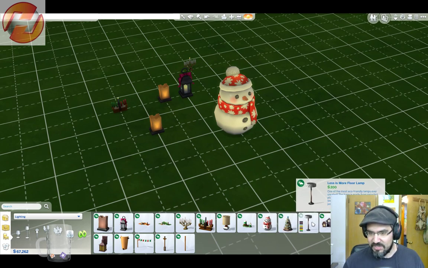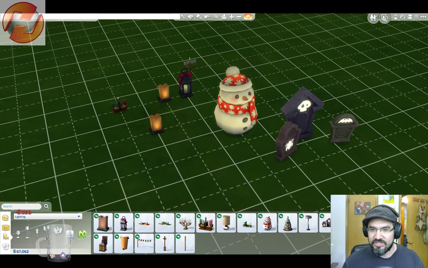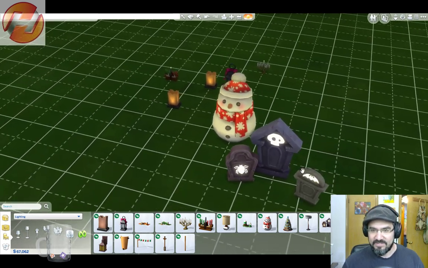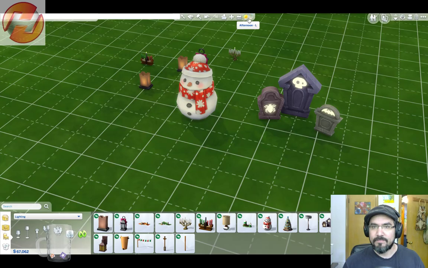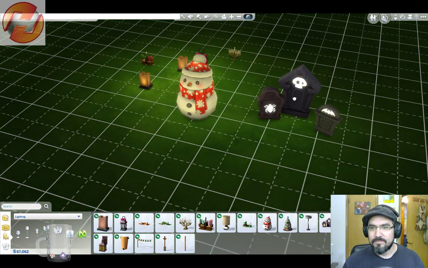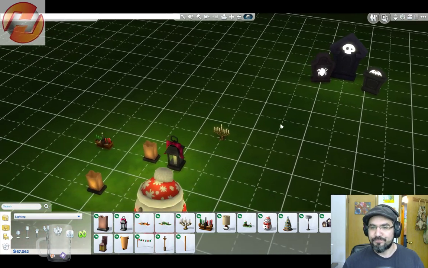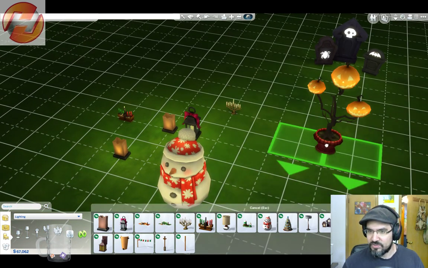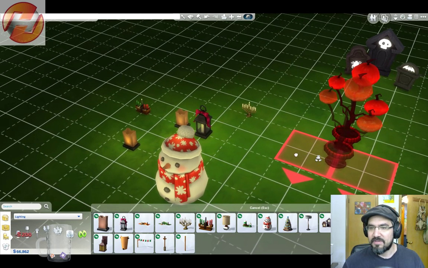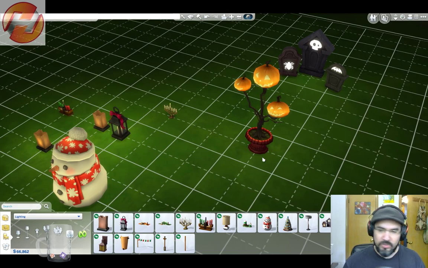There's those holiday trees, floor lamp. Ooh, illuminating tombs. Oh, look at that. New Halloween decorations. That's cool. So they actually light up. Very cool. That's cool. Glowing tombs, spooky pumpkin tree. Okay, and that's a source of lighting too. Very cool, I like that.